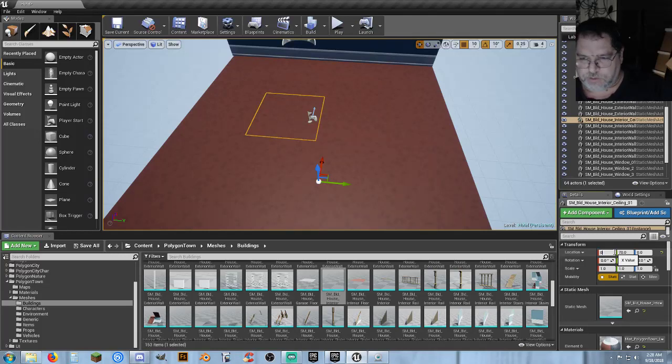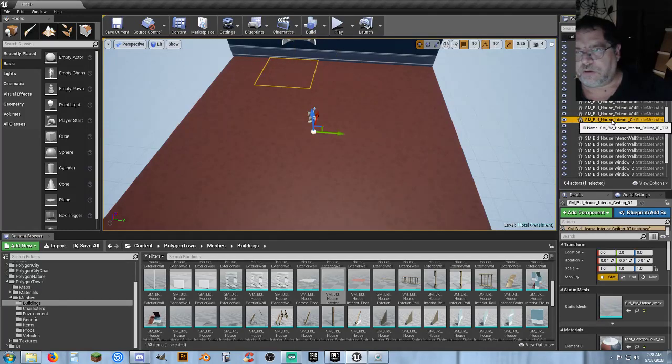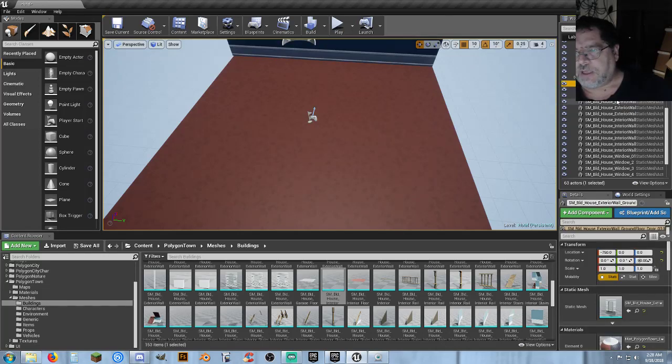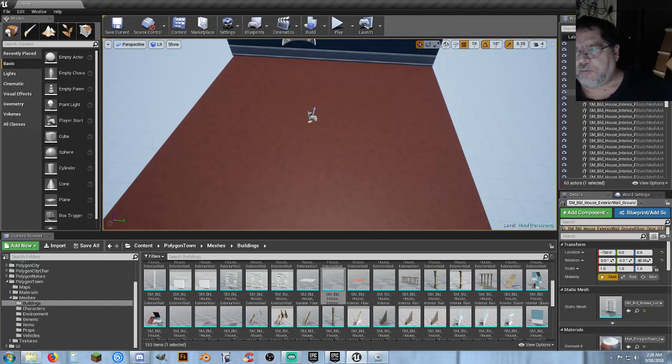So 0, 0, actually, no, I want to do that. I want to make sure that I get walls in their appropriate flooring.